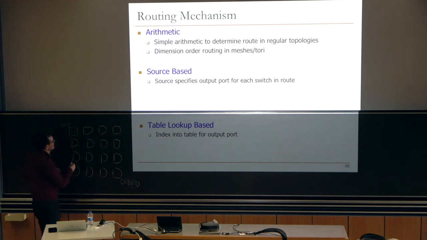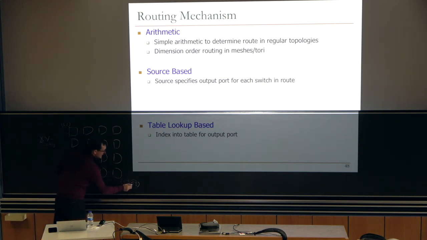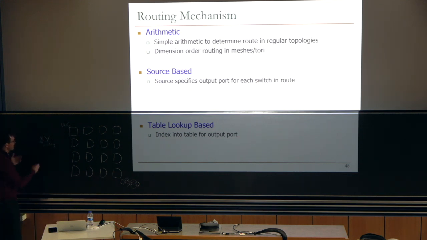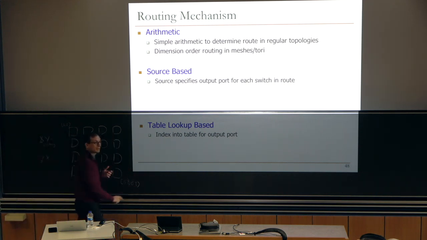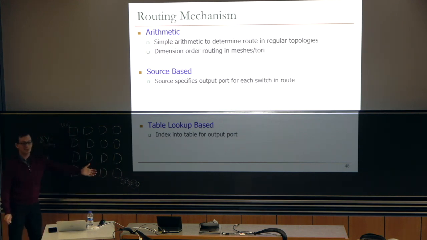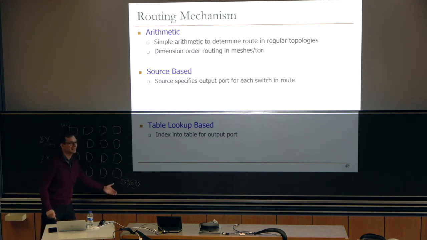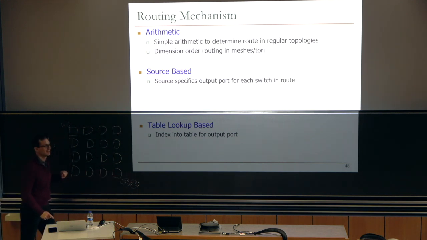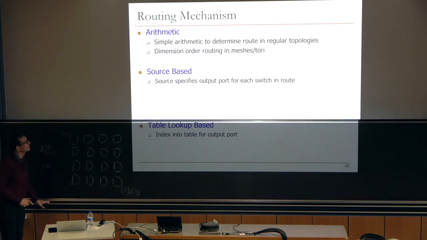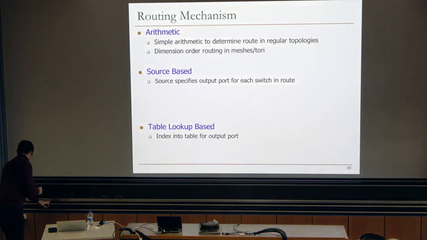So this dimension order routing is an arithmetic routing based mechanism. At every router, you compare the destination's xy coordinates to the router's xy coordinates, and you decide where to go based on some routing algorithm. So XY routing is one example, but you could also have YX routing, meaning you prioritize Y direction first and then go to the X direction. Of course, now you're limited in your path diversity, meaning you can have many, many paths, but you're not taking many, many paths. You're just doing X and then Y, or Y and then X. But your routing algorithm is very simple. Make sense? Of course, this works nicely with regular topologies.